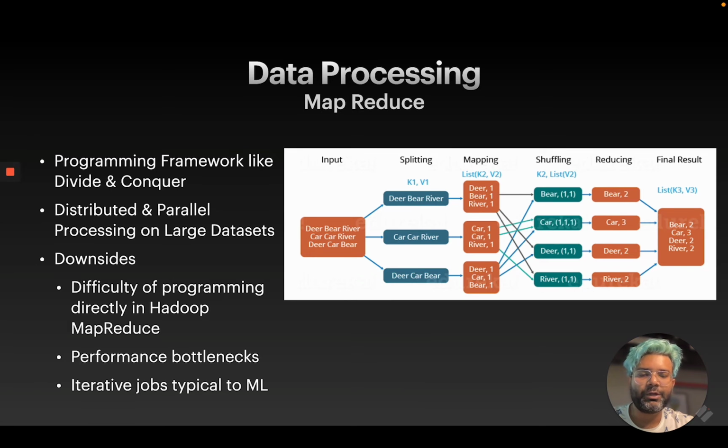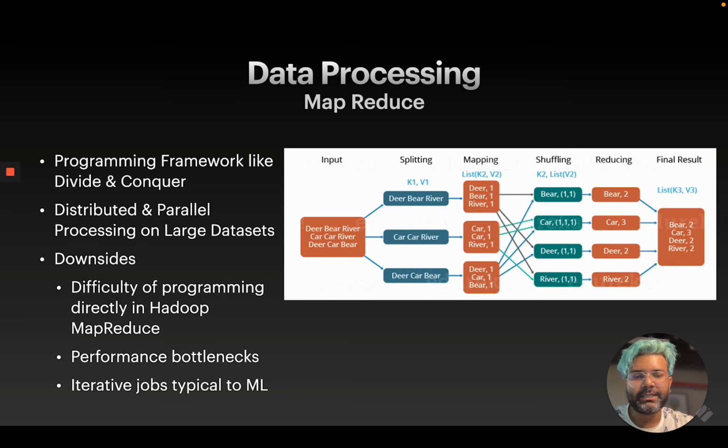So your key is going to be deer and your value is going to be 1, and so on. So in the mapping stage, as you can see, all these sentences are divided into words or tokens, as sometimes we call them, and they all have 1, which is the count associated with them.